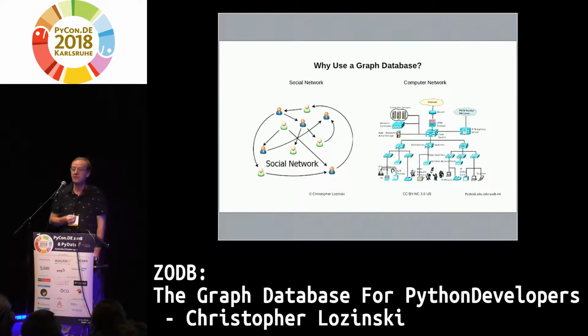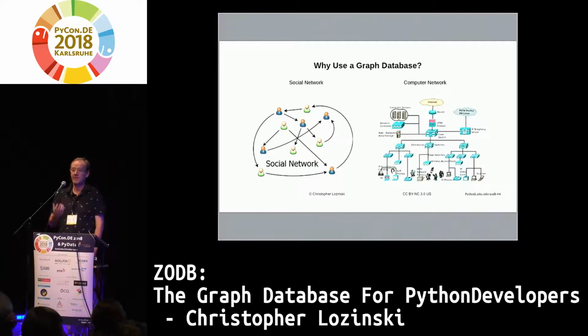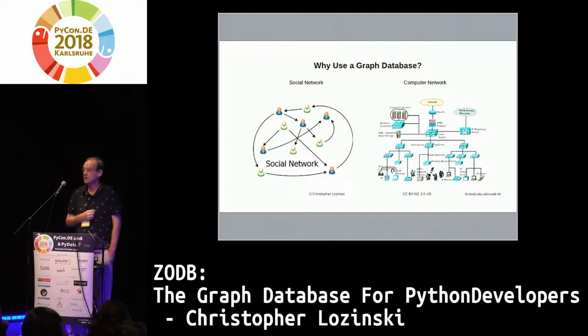So when would you use an object graph database instead of a property graph database? Well, if you have a lot of variables. If you're doing a social network, it's very natural to do it as a graph. People have a name and a birth date and an age and all kinds of other information, attributes on a Python object. If you're doing a computer network, same thing. And of course, any of these networks get very large very quickly. So it's really important, particularly in social networks, to have hierarchy.